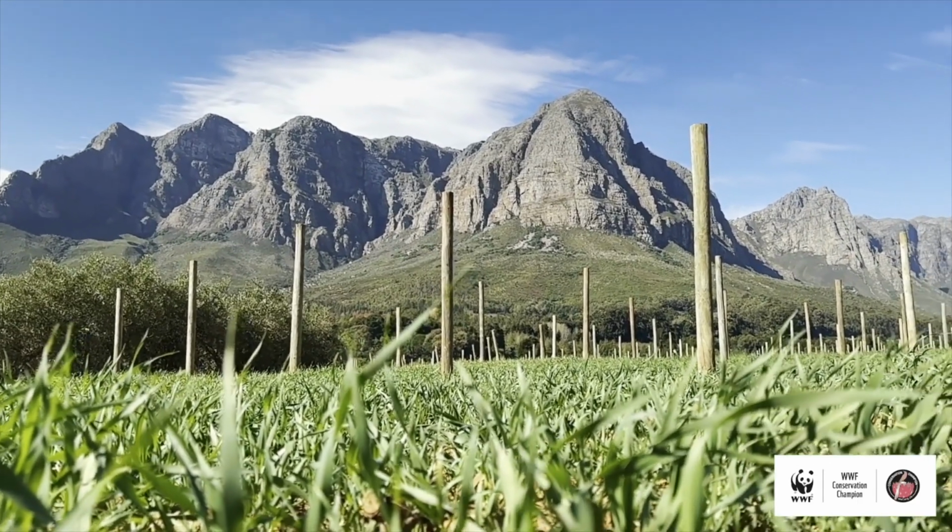So we basically just establish our vines with water, and then take the water away, and we don't irrigate within the season. And really, what we're all about is taking all of this and helping our viticulture in line with nature, the regenerative, and ultimately we want to make better wines. So how do you see that connection? I think it's basically so easy, because just by working with nature, doing the right thing, and working more on the green side, the quality just came through. So it's a no-brainer. It's a win-win.